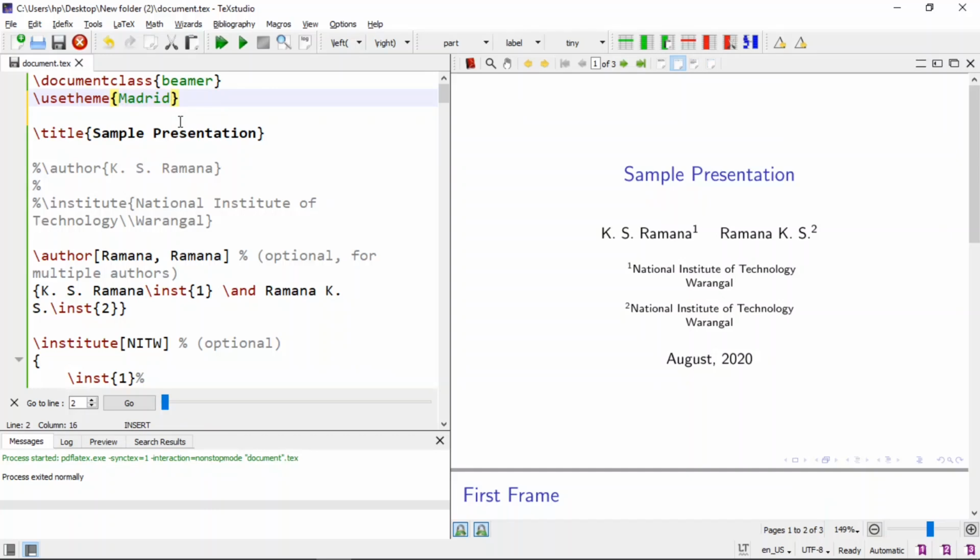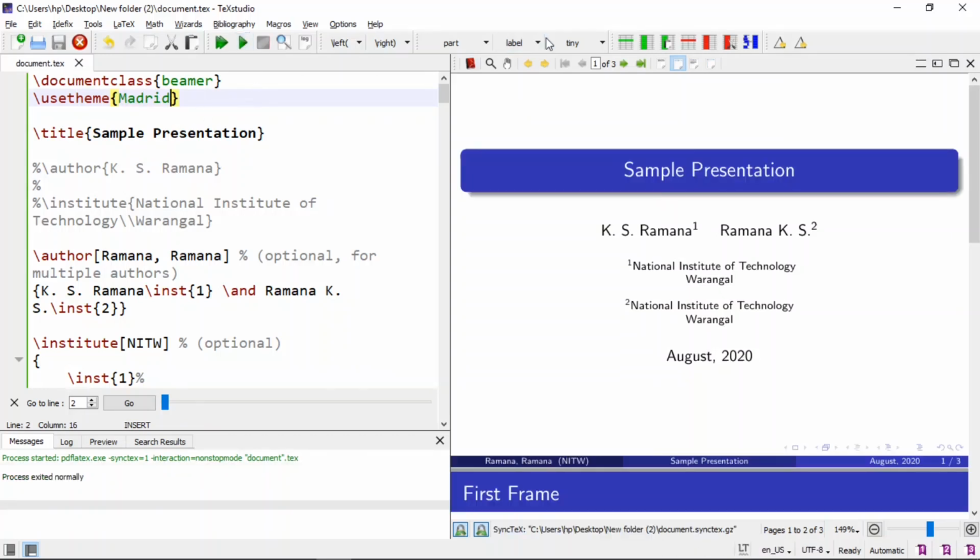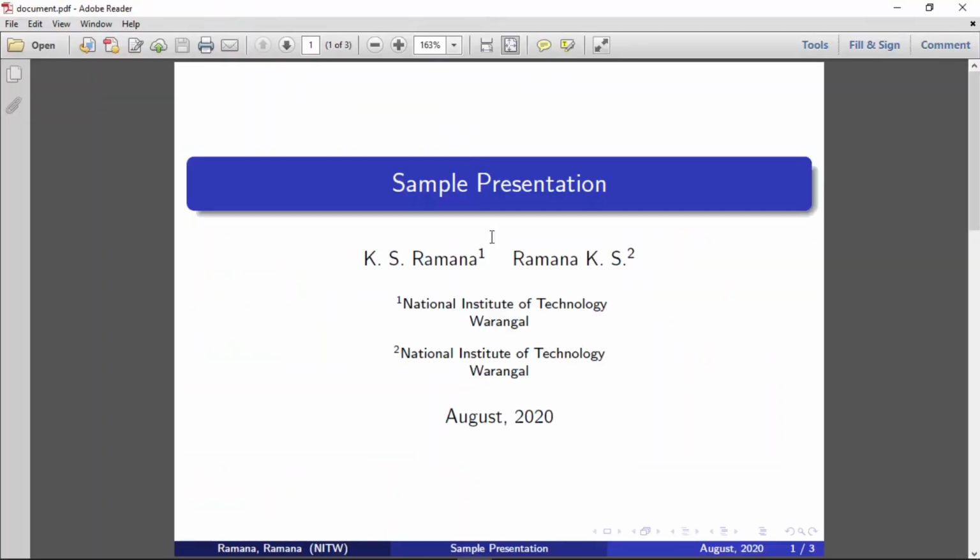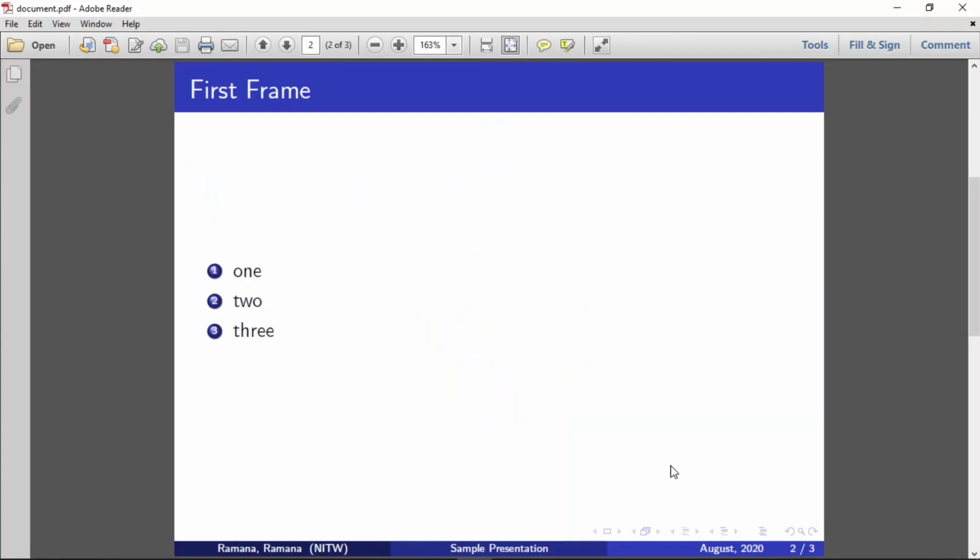Now what happens to the output which you see here? This is the output compared to the previous one. See this sample presentation, the first page, and here the authors' names, the presentation title, and the date here. And this is the first frame we have, and this is the second frame.